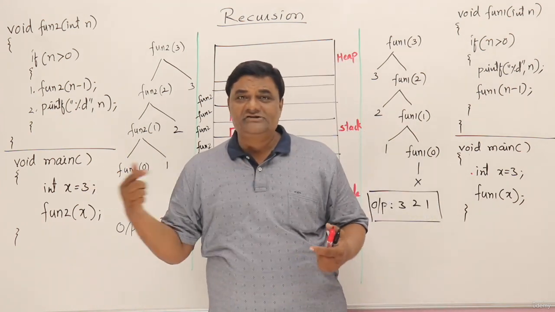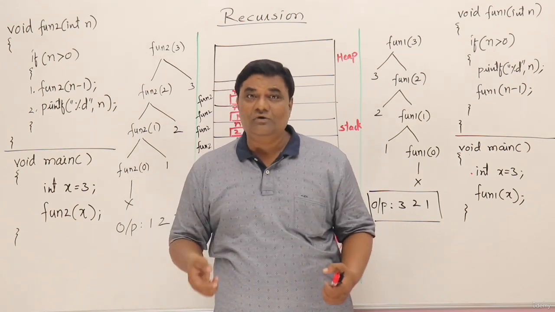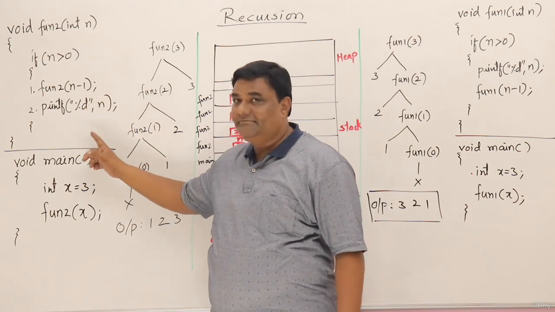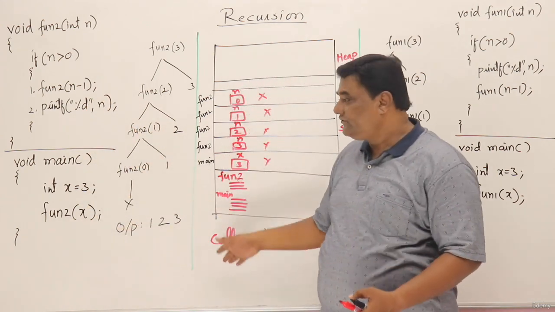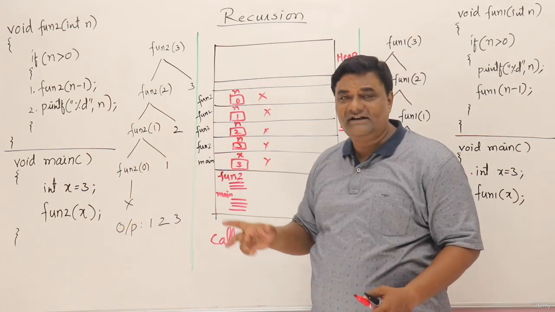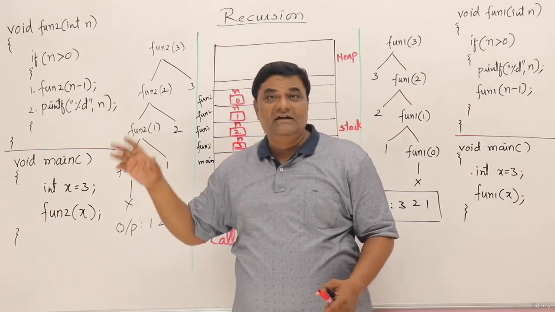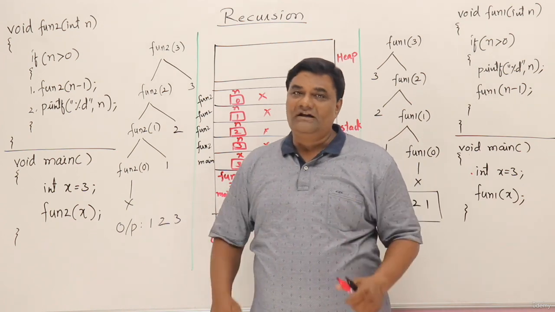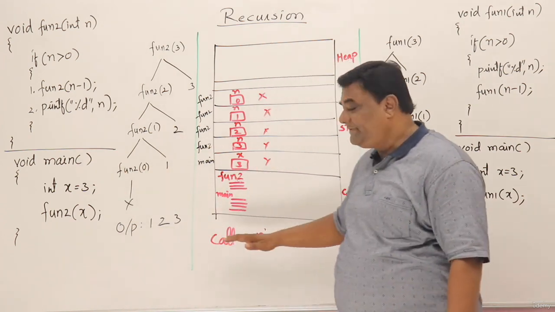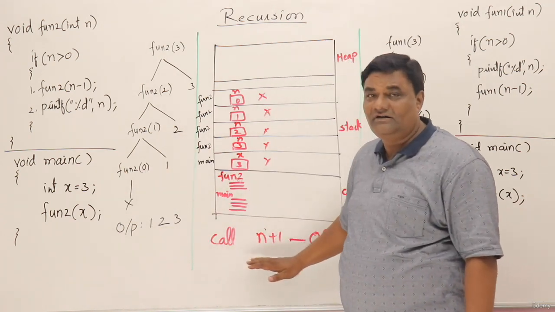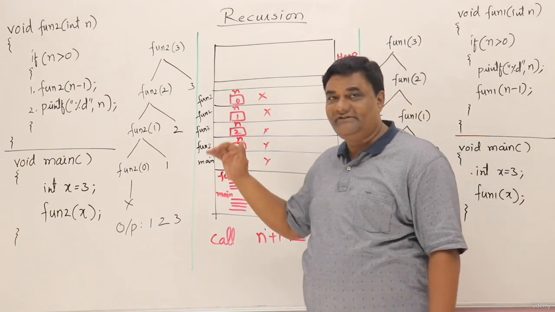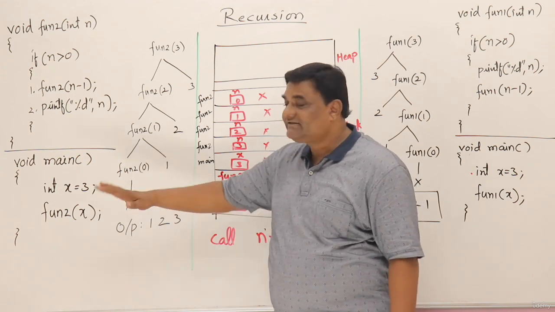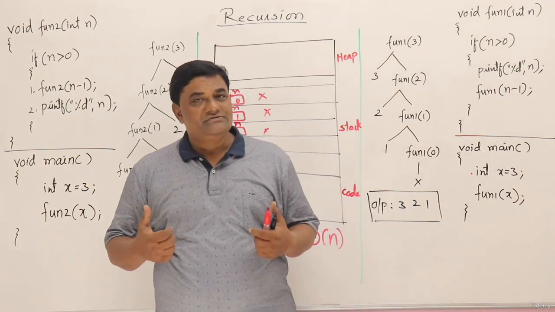Both of these functions are almost the same, the only difference is that this one first prints and then calls, and this one first calls then prints. So the activation records created for these functions will be the same. That's the reason I have taken two similar examples and shown you how the stack is utilized. It will be the same in both programs. The size of the stack and the space consumed by this function is also order of n, that is a total of n plus 1 activation records are created for function fun2, leaving aside main. This is how recursion uses a stack.